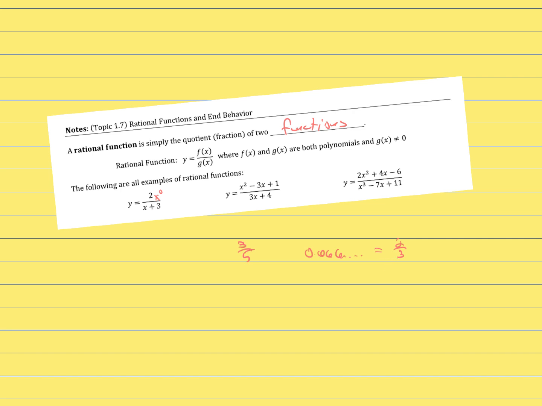Now, when we get into rational functions and end behavior, and I can't stress this part enough, the end behavior modeling of what we're going to be talking about for horizontal asymptotes, the idea of this numerator and denominator comparison is what we're going to focus mostly on over the next few minutes.